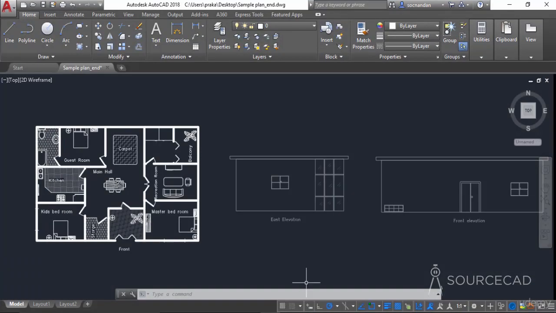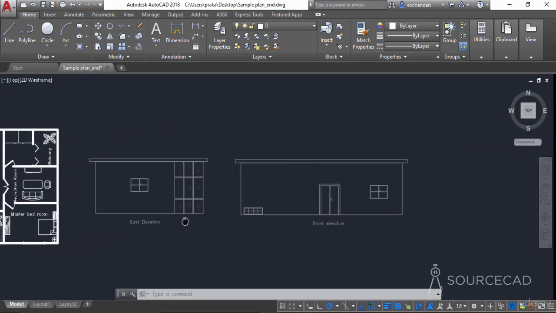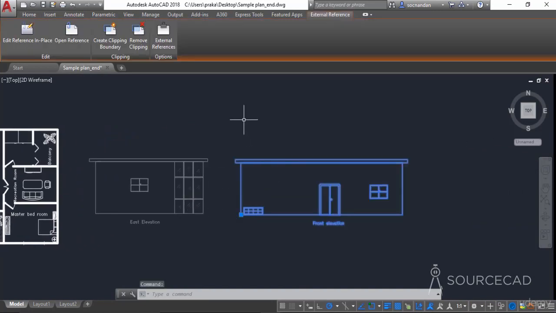Now in this case, we have selected the ref edit command, but there are also a couple of other ways which you can use to modify these external references. So one of the easiest methods is selecting the external reference file. Whenever you select any external reference, you'll notice that a new external reference tab will open up with these options.